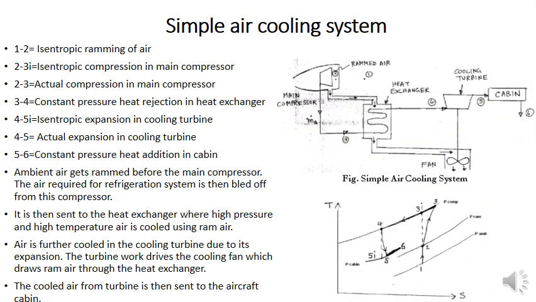Now we will start with the simple air cooling system, or you can say the simple aircraft cooling system. So what are the cooling conditions? One, large internal heat generation due to occupants, equipment, etc. Second, heat generation due to skin friction caused by the fast moving aircraft, RAM effect and solar radiation. So these are the requirements of the aircraft. Air cycle refrigeration is preferred in aircraft generally because it is cheap, safe and so on. And this is also the system which is used during the movement of the aircraft in ground running condition.